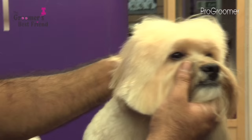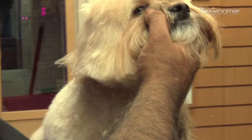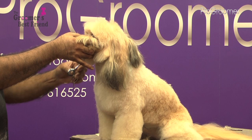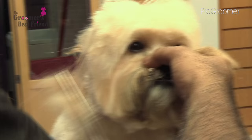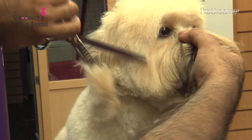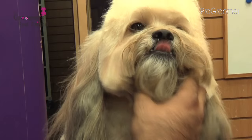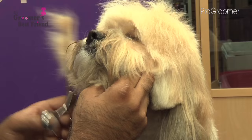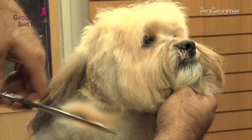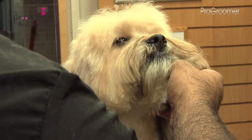I'm going to lift the ears out of the way. I'm going to debulk underneath all this hair here, but I'm coming in at an angle, just to give that illusion of a round head. I'm going to go over the same areas with my thinners afterwards. I'm just going to get the shape in with my chunkers. Same on the other side, you want to debulk all this hair here.